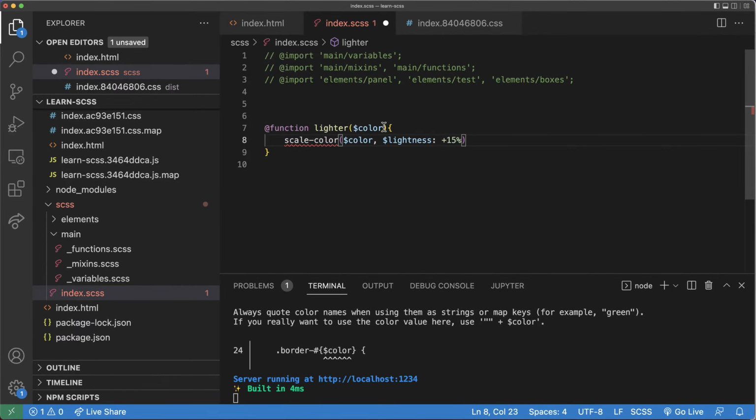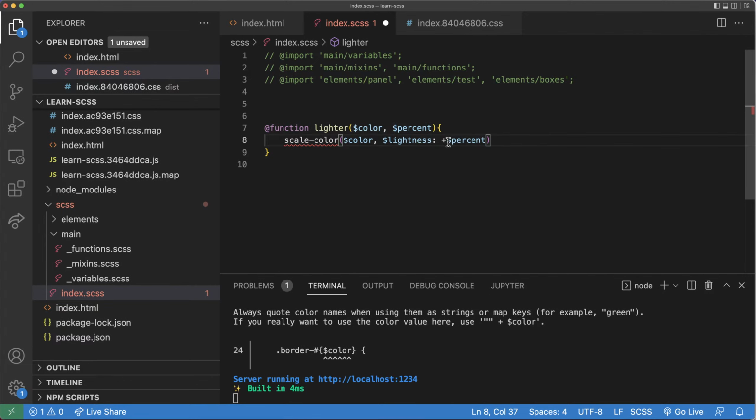And then we'll have by how much you want to make it lighter, right? So maybe you'll just do something like a percentage. If you pass like 15% here, then we want to do this plus that percentage.